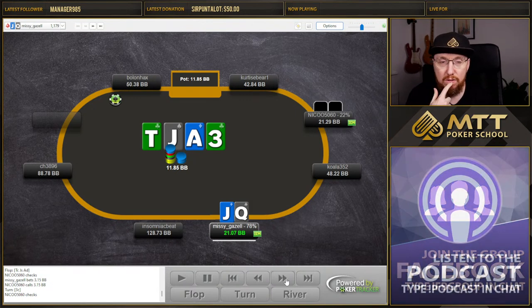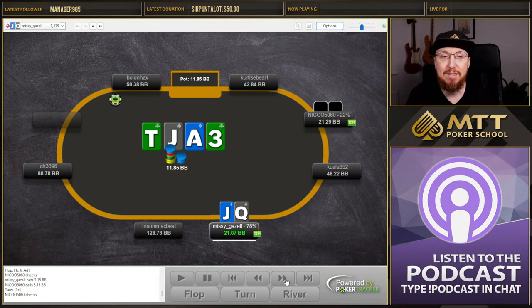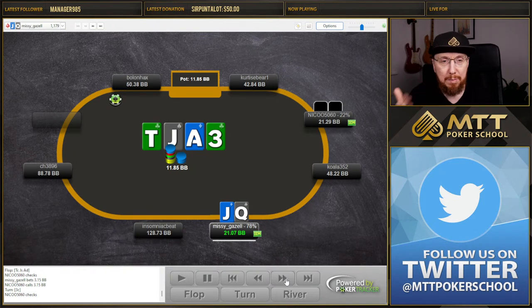So it doesn't really make sense to bet. If 10-x hands are going to fold, Jack-x hands are going to fold. I guess you could get value from all of those Jack-x of clubs hands, but remember, I wasn't 100% sure whether they're going to continue on the flop anyway. So I think that this turn card is a blank. That's something else we should maybe talk about. Blank turn card in position against the big blind: generally going to be big bet or check. And if your hand isn't worth a big bet for value, or it's too good to bluff for a big bet, then the only other option is to check.